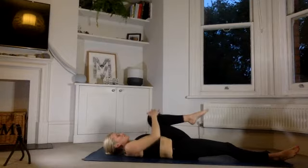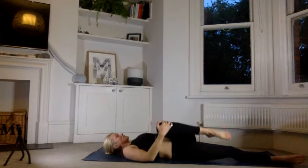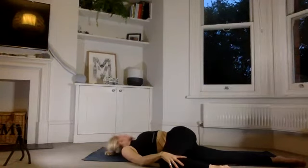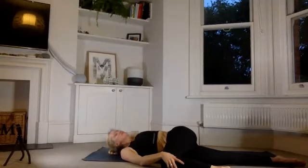And then when you're ready, supine twist with the left knee over the body or over the spine towards the right. Keep those shoulders pressed as close to the ground as possible. Look to the left, opening up that heart space. Keep that breath nice and steady, in and out of the nose, ujjayi breathing.